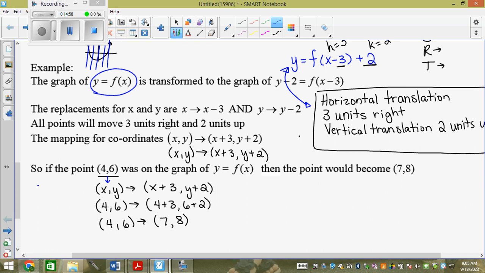So we would have this graph where 4, 6 would be drawn on it, and now that graph gets moved to 7, 8, which makes sense because I'm going to be moving it 3 to the right and 2 up, which would get me to 7, 8, which you could just move, right? You could do it without mapping right now. We're going to do it always with mapping to practice mapping, because like I said, we're going to have 6 transformations, not just 2. So we have to be able to use mapping, or it gets really complex.